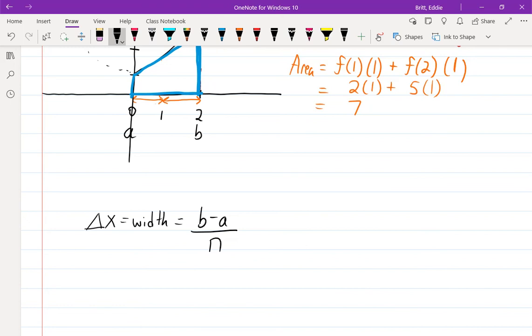Because we could do better than just 2. Why stop at 2 when we could do 4? Why stop at 4 when we could do 8? Why stop at 8 when we could do 16? Of course, the more rectangles we have, the harder it's going to be to figure out, because we're going to have more calculations to do. Also, it's going to matter which side we start on to get our heights.